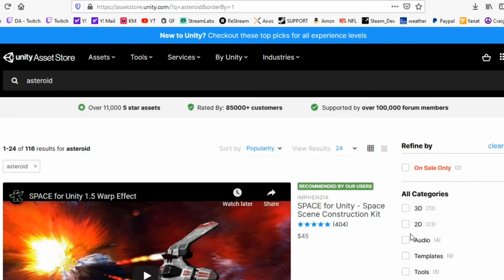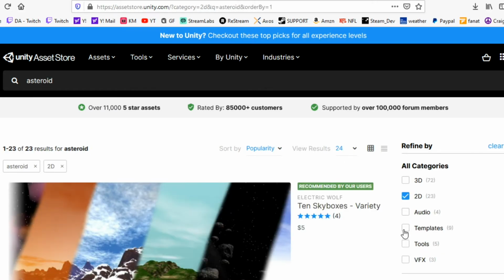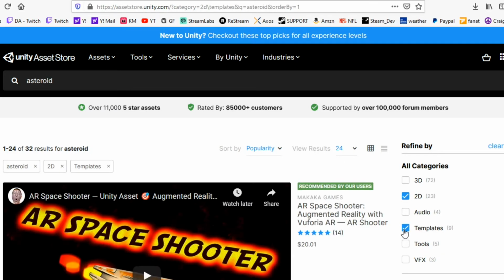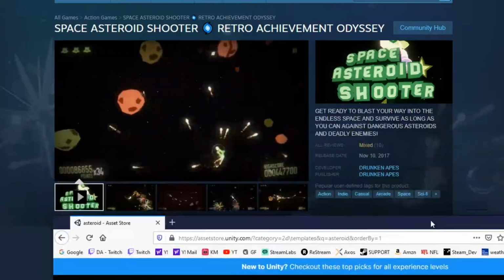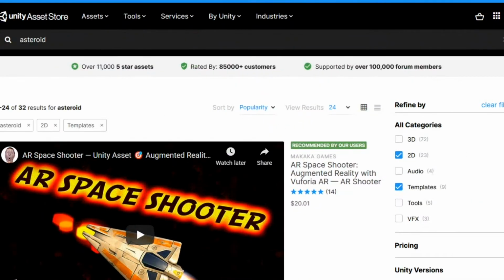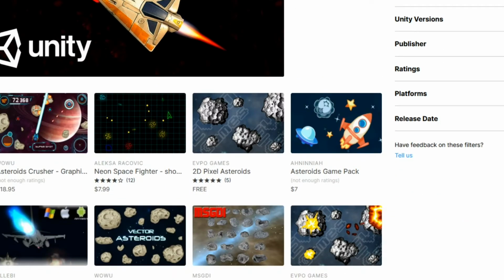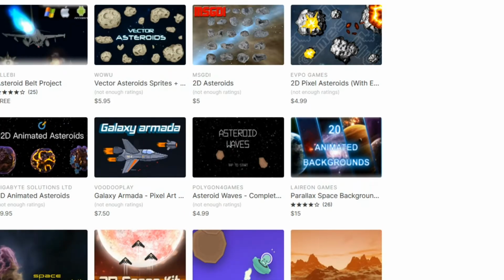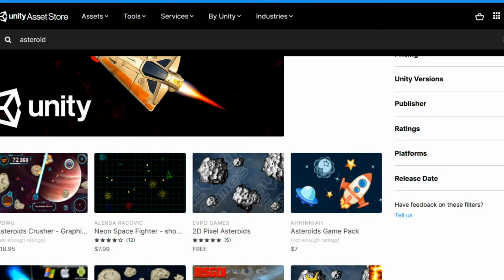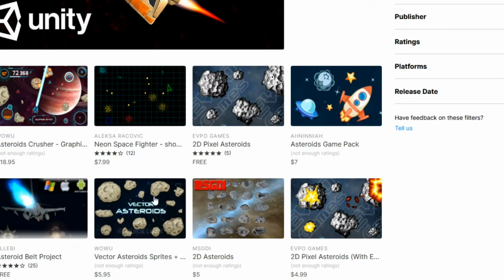And then they went and bought a template, right? And so they went to the Unity store and they said, hey, we want to buy a template for an asteroid shooter. And so if you look on here, there will be an asteroid kit just like this. So some of these are just like vector asteroids. That's just the sprite. So if you wanted to use these sprites to put in your own project, people might call your game an asset flip.